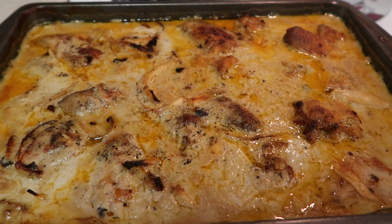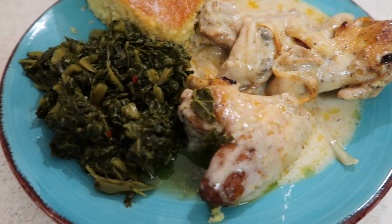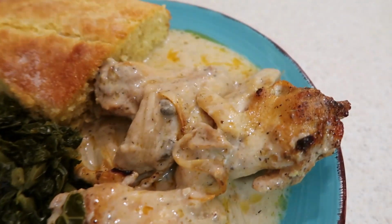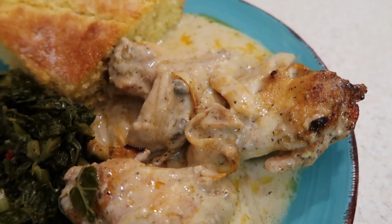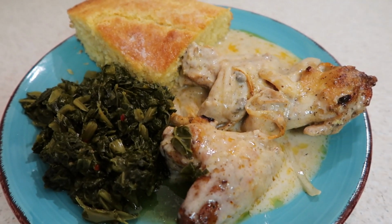Okay, you guys, this is how it came out. Looking delicious. The chicken is falling off the bones. There's lots of gravy, mushroom gravy to dip your cornbread in. And I'm getting ready to go in.